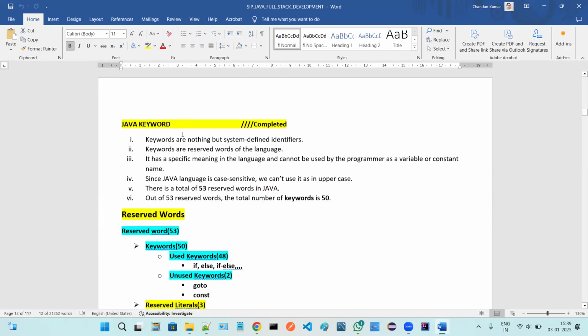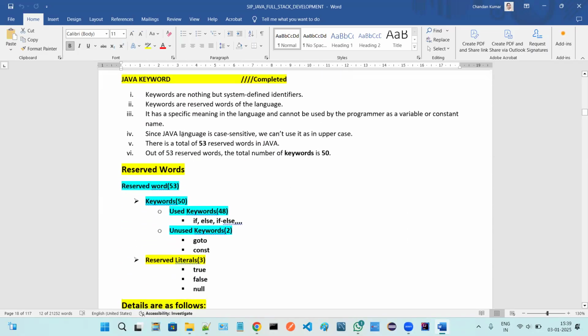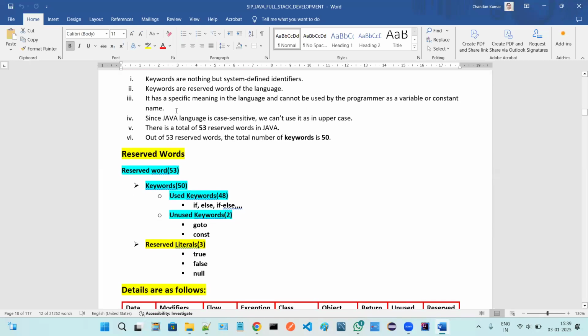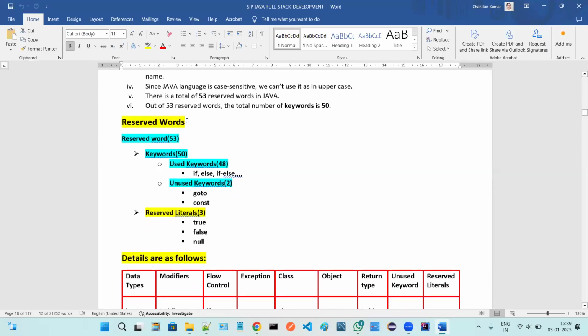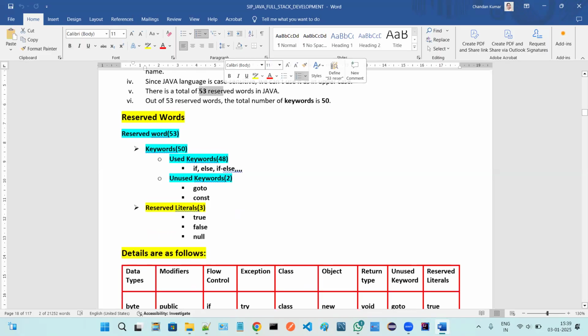Correct? Now talking about the Java keywords. Keywords are nothing but system defined identifiers. Keywords are reserved words. Reserved words have a specific meaning. Since Java language is case sensitive, we can't use them in uppercase. In total we have 53 reserved words. Reserved words are nothing but keywords. Will go faster, don't worry. Total reserved words we have is 53.